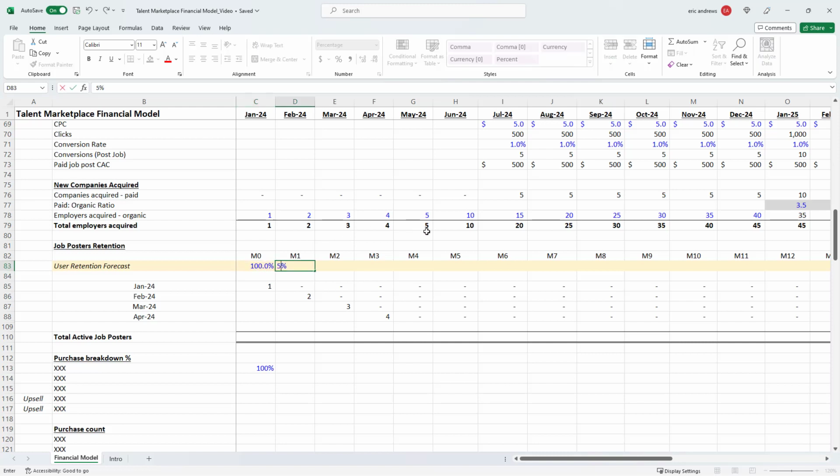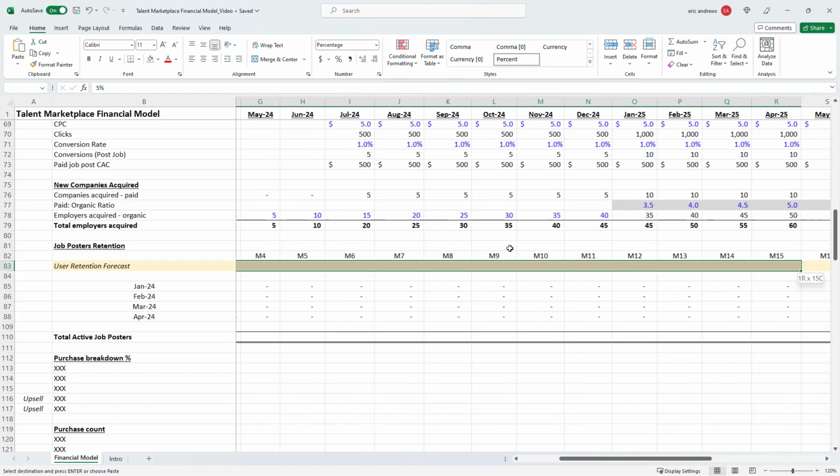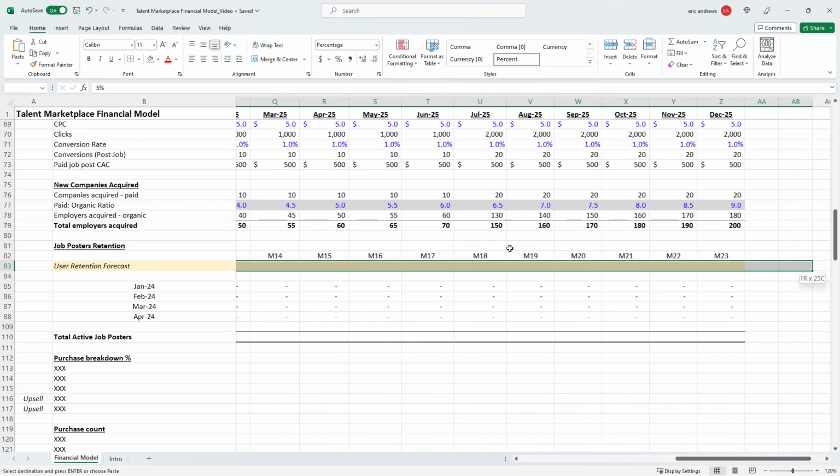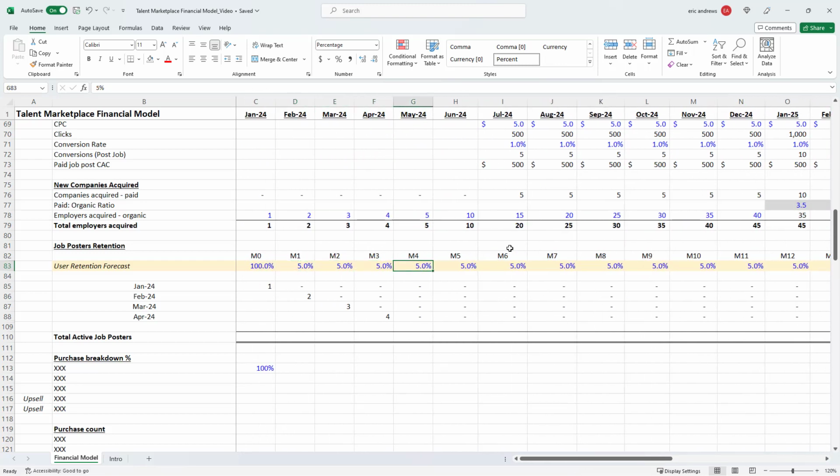And then in month 2, in our scenario, we are going to imagine that most people are coming on to just post a single job one time. So a month later, 95% of our employers are probably going to be gone. But it could be that a year or 2 years down the road, they come back and post. So we're saying we have a low base level of retention, let's say 5% per month, but it's consistent and has a long tail. In any given month, we have 5% of the original cohort coming back over time. And so that gets us some retention behavior.